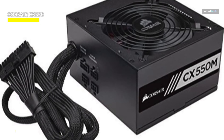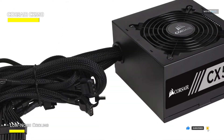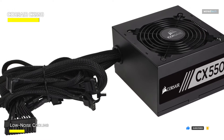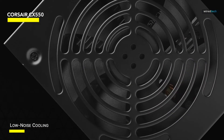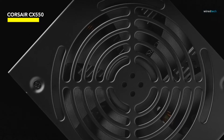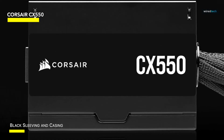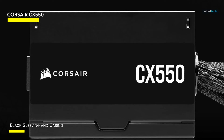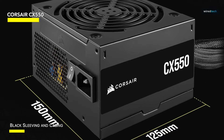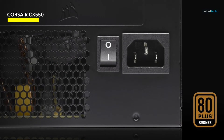It also has a 120mm thermoregulated low-noise cooling fan. What's amazing about this fan is that it only spins at high speeds when your power source is under heavy load. During light loads, it slows down for quieter operation — excellent for folks who like a quiet PC or work with content where background noise might be distracting. With a short length of 125mm, the CX550 fits easily into practically all recent PC cases, and the black sleeved wires and powder-coated enclosure give it a clean and professional appearance.